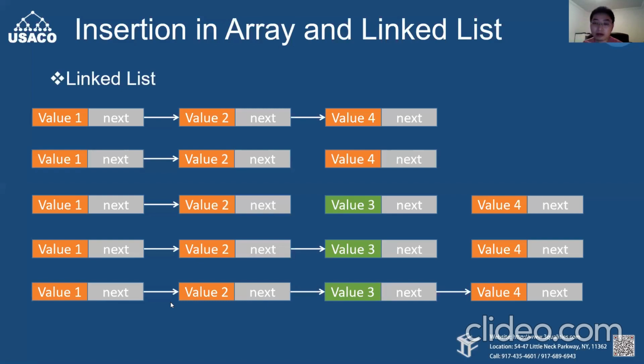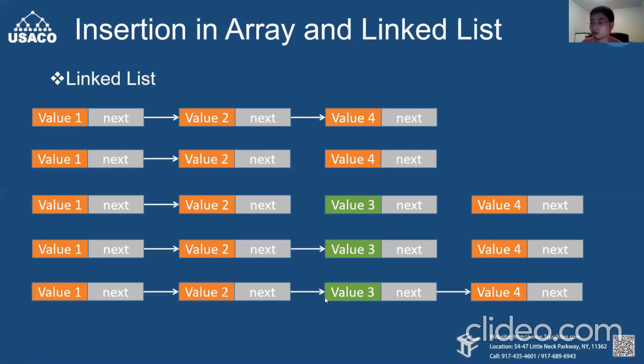Can you speak louder? I cannot hear you clearly. Value 4 would replace value 3's spot. What do you mean replace? They are stored in different locations, okay? Again, they are stored in different locations. They are referenced to each other using pointers. So if you get rid of value 3, value 2 would point to value 4, right? Correct.